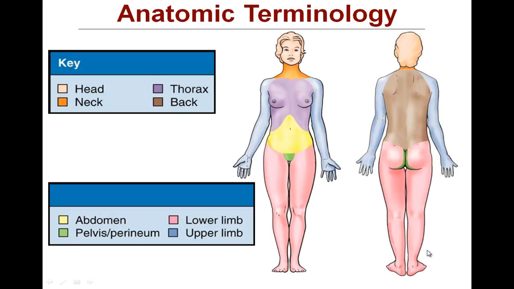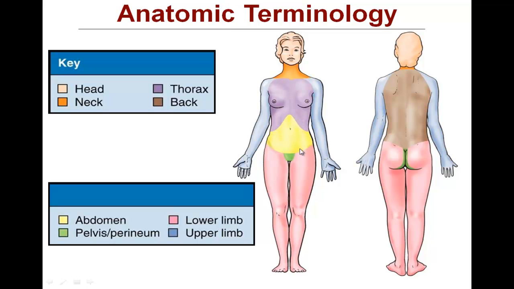First and pretty basic is basic regions of the body. The head, I think we're all familiar with, front and back. The neck connects the head to the rest of the torso. The back is on the posterior side from the tip of the coccyx all the way up to the start of the thoracic vertebra. And then the thorax, anteriorly as well as wrapping around the back a little bit, carries the lungs and the heart.